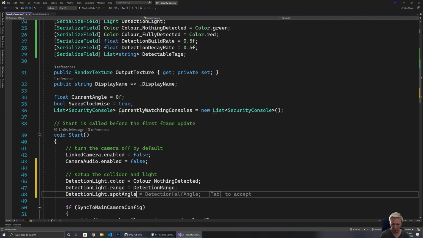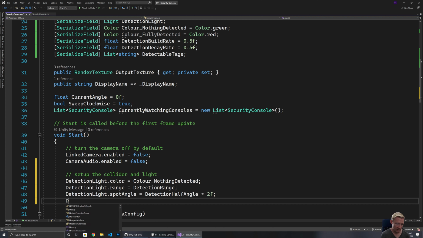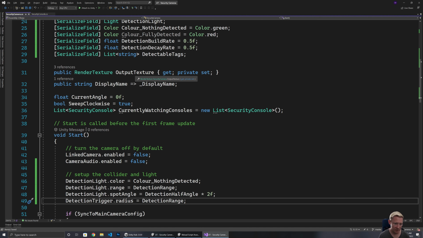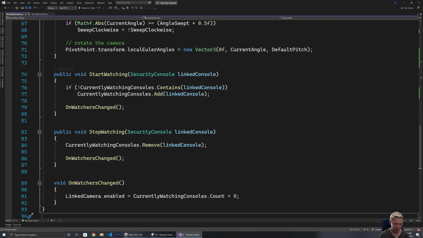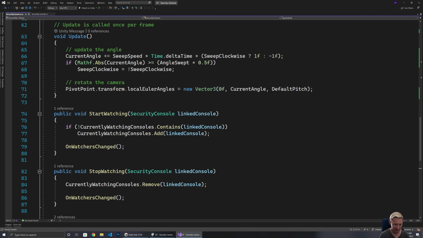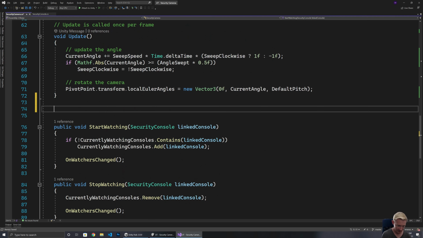The spot angle is that half angle times 2. We then want to also update the trigger radius, and that's going to be our detection range. So that means we're properly synchronizing those to begin with.